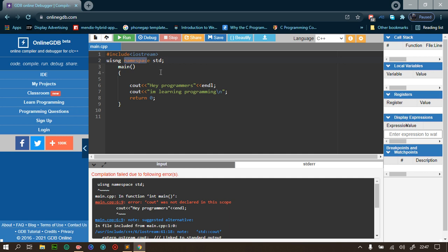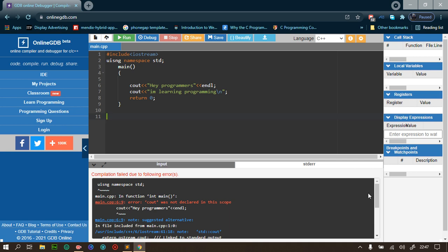So I'm telling the compiler to refer to the namespace std so that it gets the definitions of cout. And it's saying, I cannot find what you're telling me to find. You're using something that is not declared or defined anywhere.